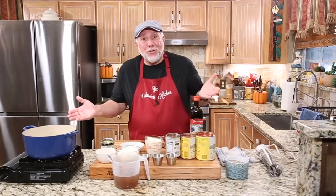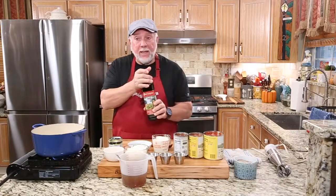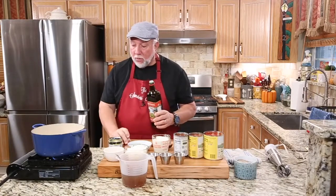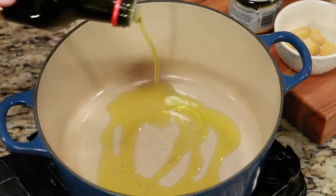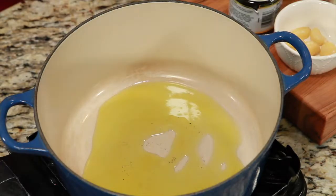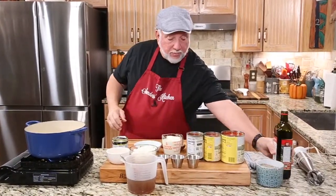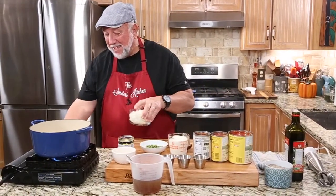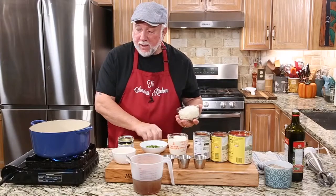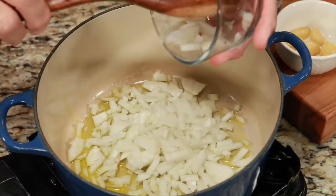So let's start cooking. We're going to start by adding in some really good olive oil. Watch this. I'm just going to cover the bottom of that pot. Hey, 2-3 tablespoons, I don't know. I'm not going to measure it. Drop that on the floor. Okay, I already had the fire on. I wanted to kind of get it warmed up a little bit. So let's go ahead in with the onions.